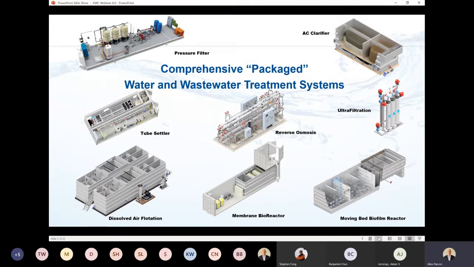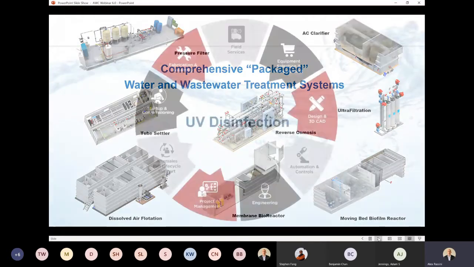Something that makes UV very versatile is that we can use ultraviolet disinfection, and you can tie it into every single one of these. Whether you're going from desalination to wastewater to treating for arsenic, you will always have a disinfection element of it, even when we're going with wastewater and for wastewater discharge.